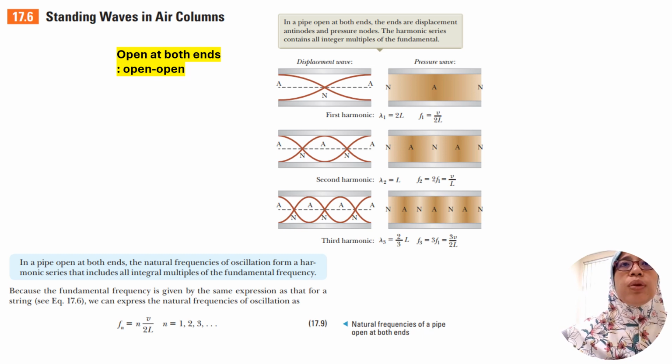When it's open at both ends, recall back when light traveling gelombang wave meets up with a fixed end, it bounces back in the opposite direction, kan. However, because this is a free end, the wave cannot be bounced back in the opposite direction and produce nodes. So therefore, it will be a product of antinodes at the open ends. So both ends akan produce antinodes.